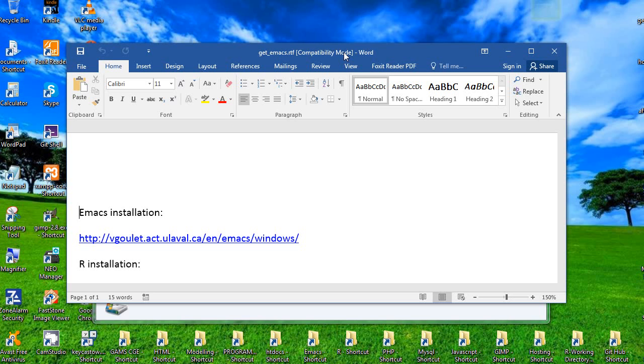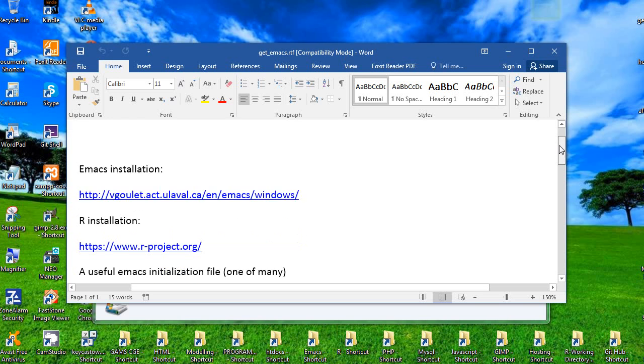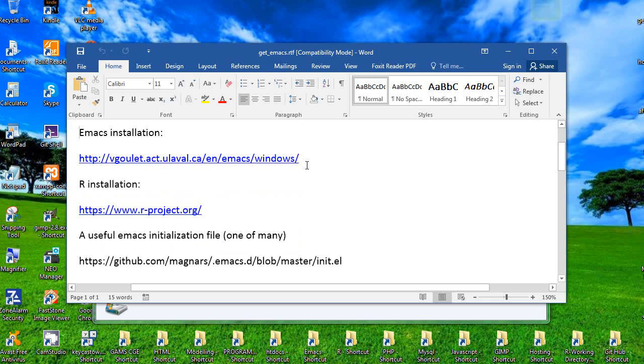So how to install Emacs? Here's a link where you can install Emacs. This installation, you can just click on it. It'll install like a regular piece of software. You don't have to install it from the source code. It comes with an R package, ESS, Emacs Speaks Statistics, and some other packages that are convenient for academics. So this is in its current version of Emacs.